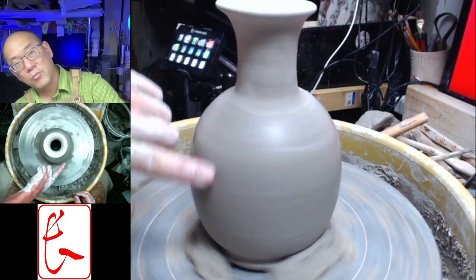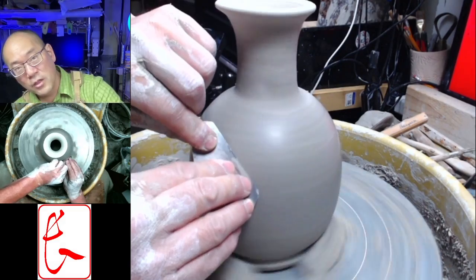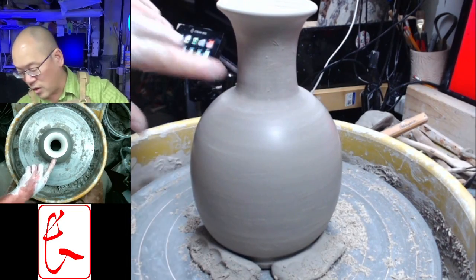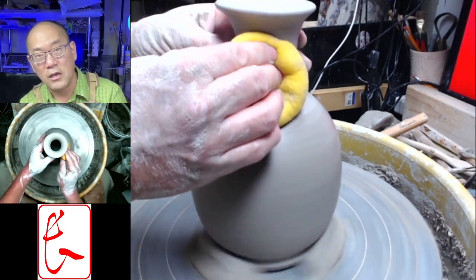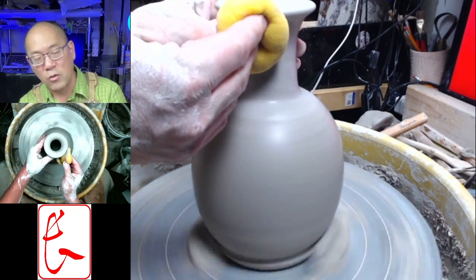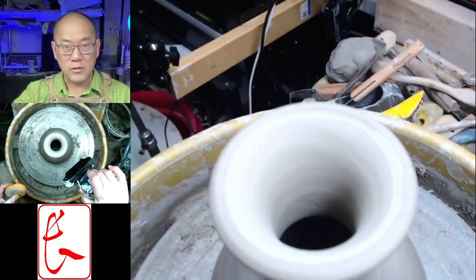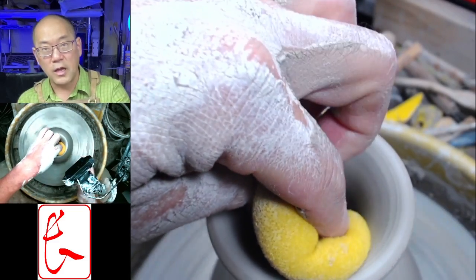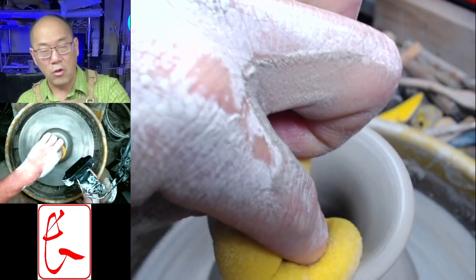That's looking pretty good — see how much smoother and beautiful that really looks. So I'm laying it flat. Now I can just take my sponge. There's a little bit of stuff going on here; I can just take my sponge and smooth that out from the outside. I'm using a dry sponge — it's still wet but I'm not trying to waterlog the thing. On the inside there are some marks too that I can clean up by sponging on the inside. Just letting time and spinning help smooth all that out.